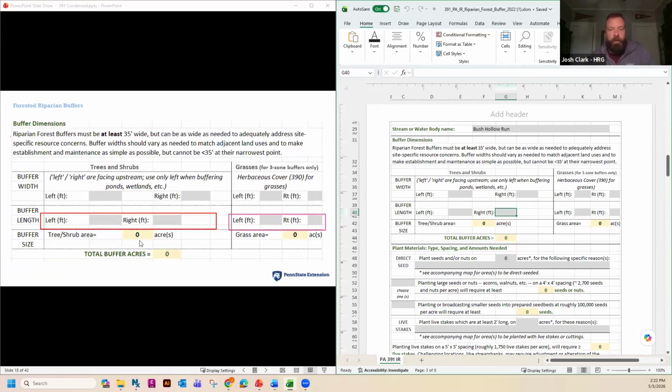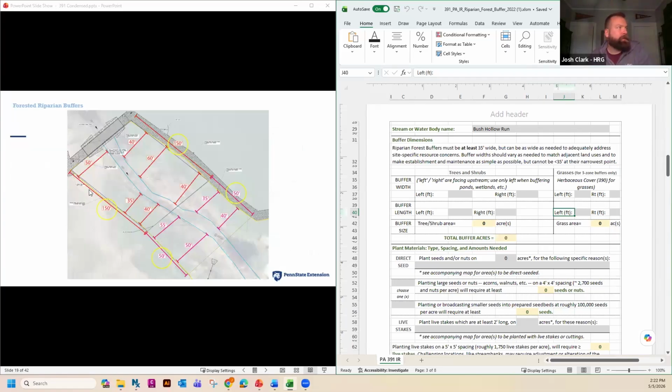So first, the easiest to grab is the length of these buffers. So you'll see for trees and shrubs, we have length here that corresponds here. For grasses, we have it here, and that corresponds here. So as we go back to our dimensions, you can see for the forested buffer, we have 150 feet on the left-hand side and 150 feet on the right-hand side.